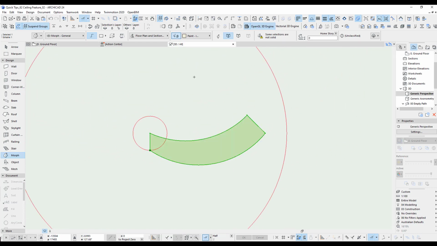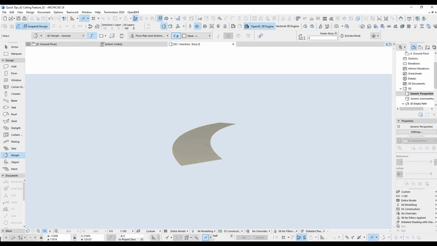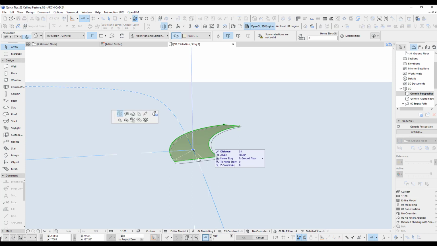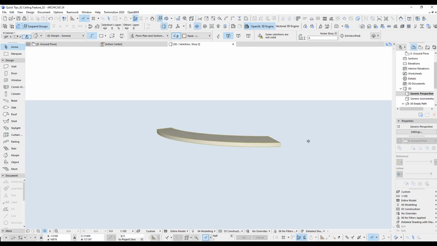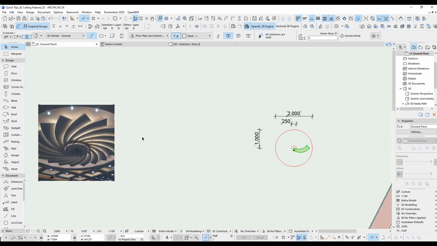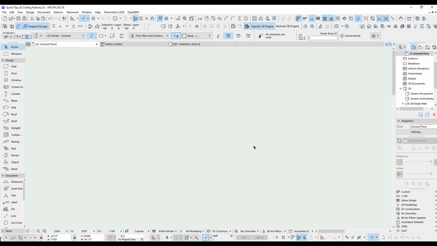So in 3D, let's have a quick look. We've got this piece now. I like to take this piece and just put the thickness in. Let's make it 20. Great, so we've got this piece now, but it's flat. If I were to rotate this around, it's not going to work because you can clearly see that this edge, which you can't see at the moment, is higher up than this edge.